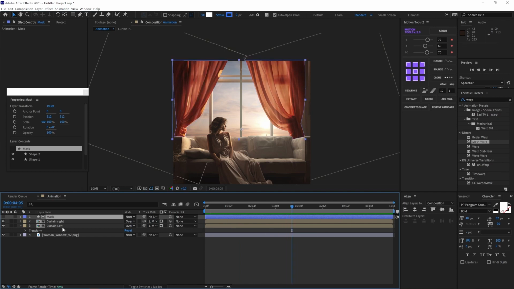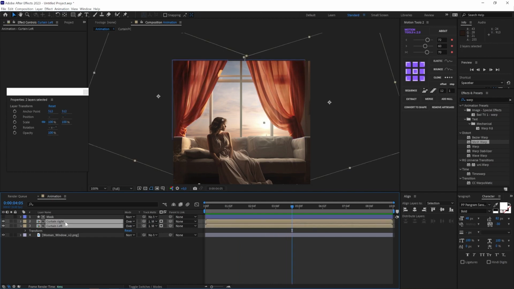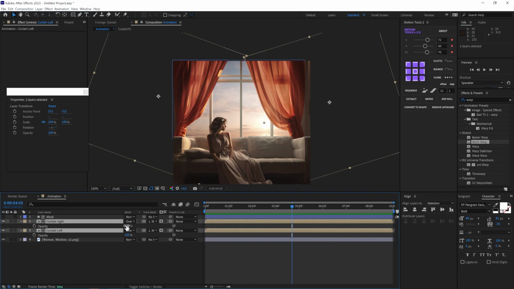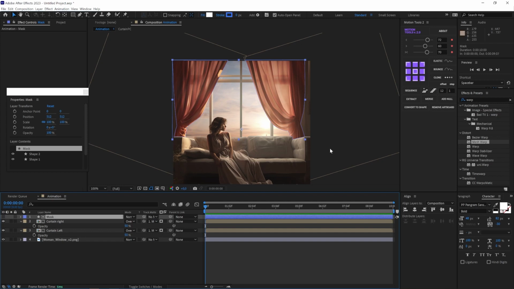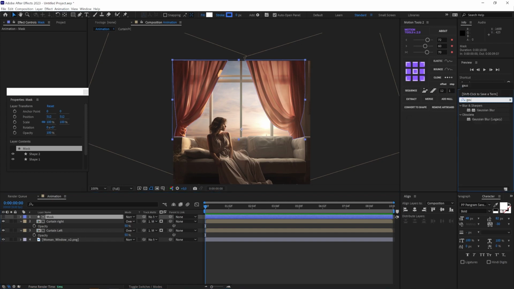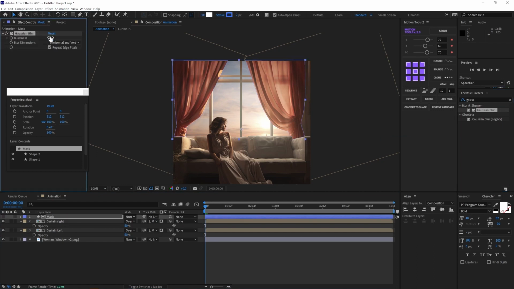Let's select both of these, press T, and set the opacity to 50%. There we go. And now while we're here, let's add some Gaussian blur to the mask so it doesn't look so sharp. Let's say 50.